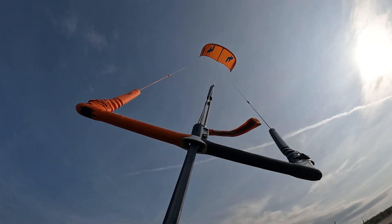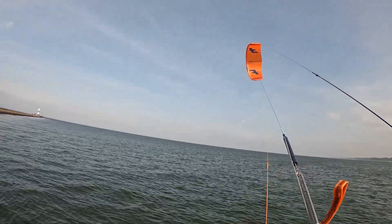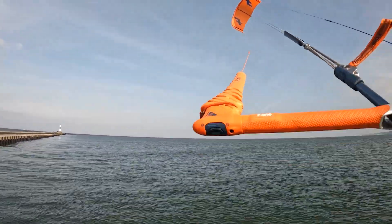I found it drove upwind really well — I didn't expect that for a delta-shaped kite, but it kept pulling me forward. When reading about the kite, they talked a lot about its stability, and how in the gusts it surges forward and continues to push you upwind. This kite did a great job. On my underpower day I was still able to hold my tack line, and today I traveled upwind with ease.